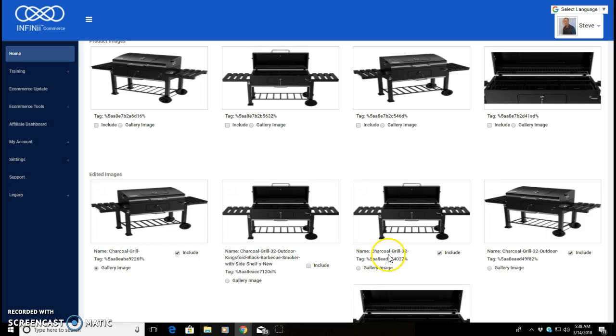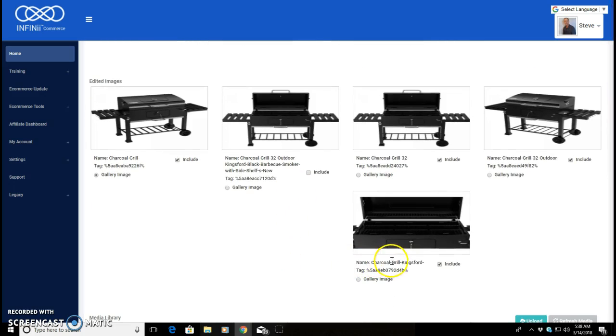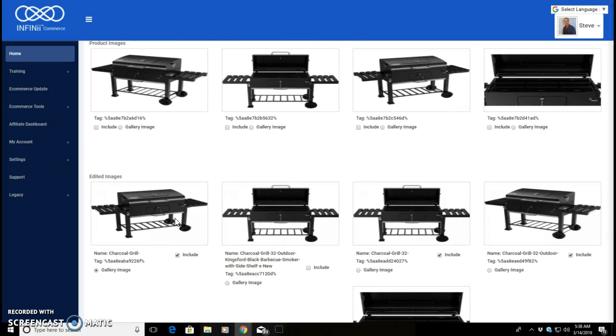You want to have something underneath your pictures because the search engine and eBay like to see this. It helps you get better results. I went ahead and did that. That you will also learn inside INFINii when you go through your Prime training.